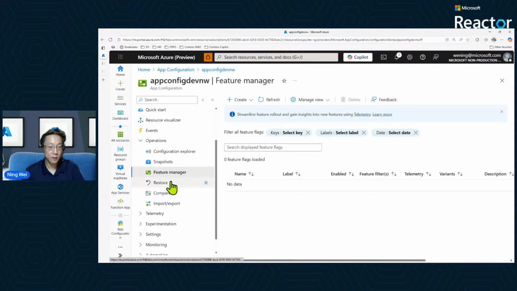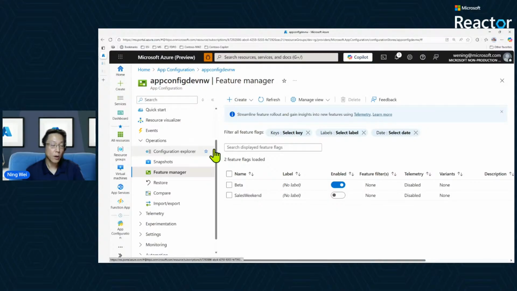We also have a feature manager. So as you can see here, we have feature flags. Beta feature, sales weekend. You can turn it on, turn it off, and then your application can either use a polling mode to retrieve that information. We also support events, right? You can also use event notification in your application to retrieve the event, and then upon that, you can call the API to retrieve the value.